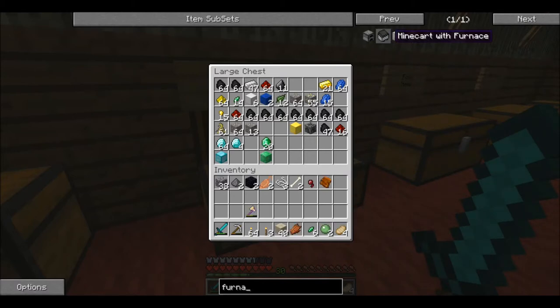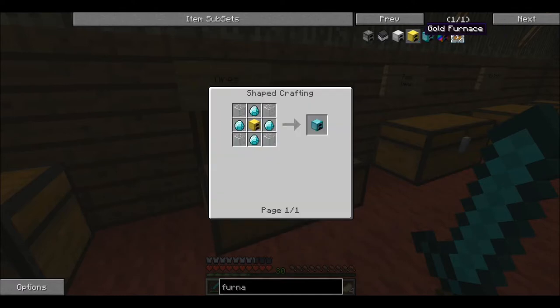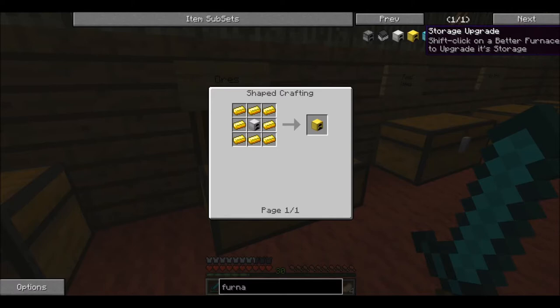Furnace, make an iron furnace, gold furnace, diamond furnace. Let's make ourselves an iron furnace and then a gold furnace. Those furnaces burn or cook, smelt, and then there's this extreme furnace, which is really expensive. Those furnaces smelt and cook stuff much faster. Do we have storage upgrade? Shift-click on a better furnace to upgrade its storage. Oh, that's pretty cool as well.